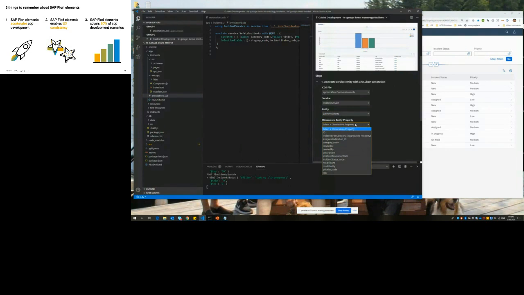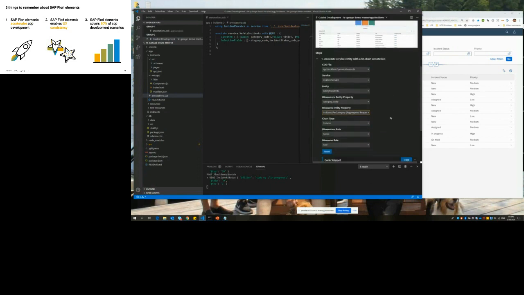Now it's about charts. A chart is always measures and dimensions. As a dimension, I propose we go for category code, to have a grouping by categories. And the measure, which is the aggregatable property. There's one defined in the core annotations, which is the count distinct aggregation property.